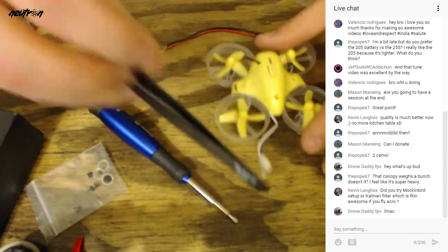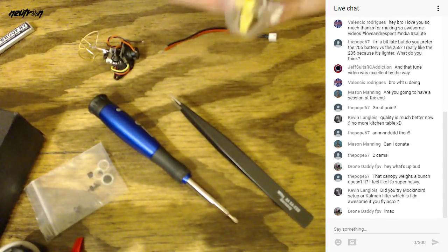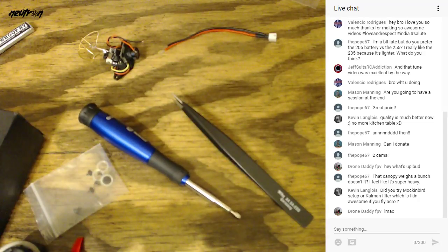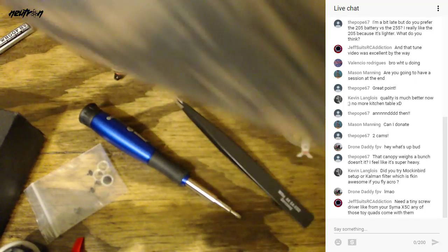Goodness gracious, how am I gonna get this out? I guess I can just rip it out. Whatever. I don't suggest this. Nope, I don't wanna do that. Heard a crack and I don't like that noise. Dude. Fuck this thing.